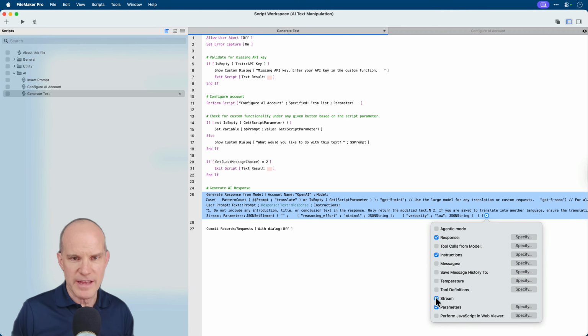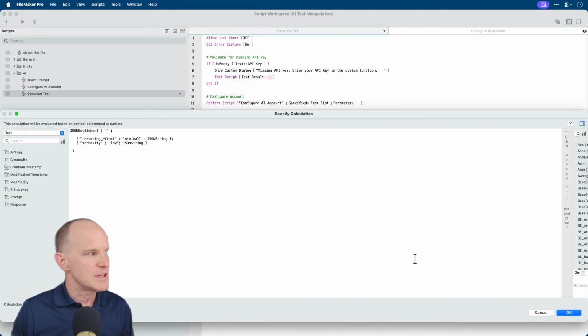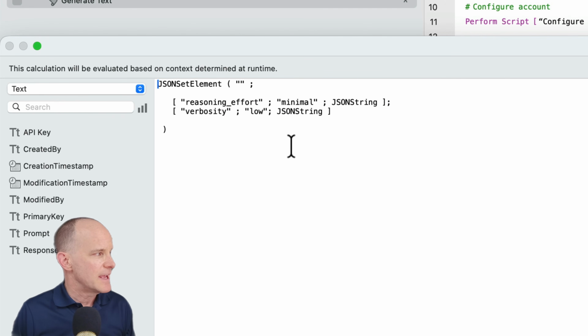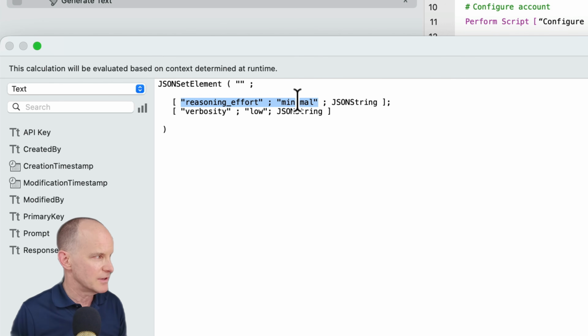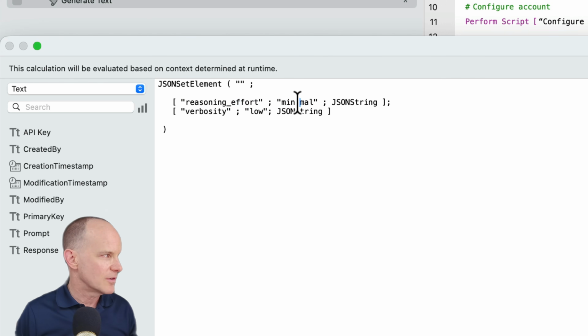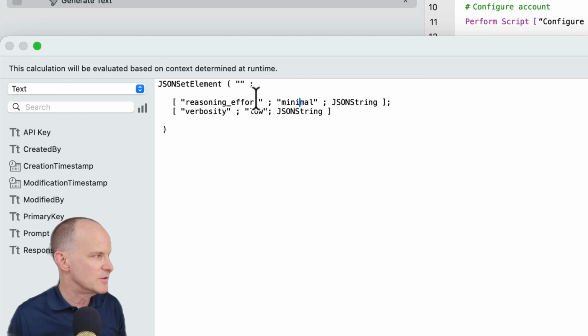Then stream is on so that the text can stream as the answer is coming back. We don't have to wait all the way to the end before seeing any text. We can start streaming right away. And then parameters I'm using here mostly because we are using GPT-5. And when we use GPT-5, I like to put the reasoning effort to minimal so that we don't have it use a lot of its logic brain power and therefore consume more tokens and take more time, because nothing we're doing here really requires logic brain power that GPT-5 is capable of. So we're essentially saying don't use it at all, or more specifically, minimal, which ends up not using it at all. No tokens should be used for that.